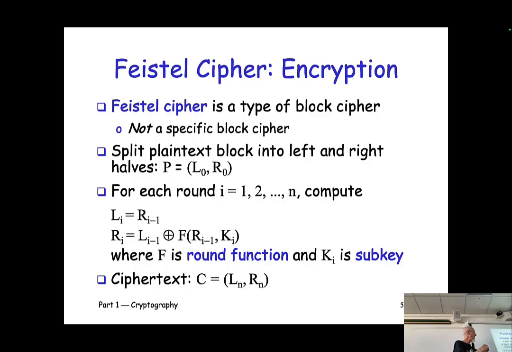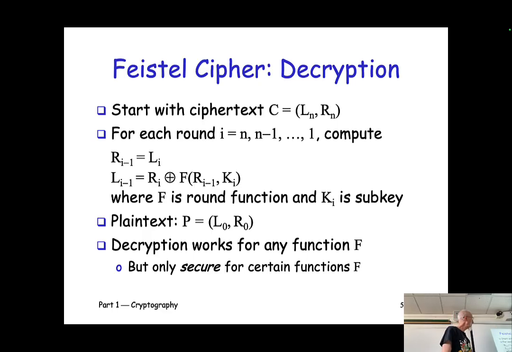What about down here? How do I run this backwards? Well, this is an XOR. I don't want this XOR on this side. How do I move it over to this side? I really just want to solve this for R sub i and L sub i minus 1, and then I can run it backwards. What's the property of XOR that we've used over and over? XOR of something with itself goes away, right? So just XOR F of R on this side and XOR the same thing over here, and you solve for this. That's all you do to run it backwards.